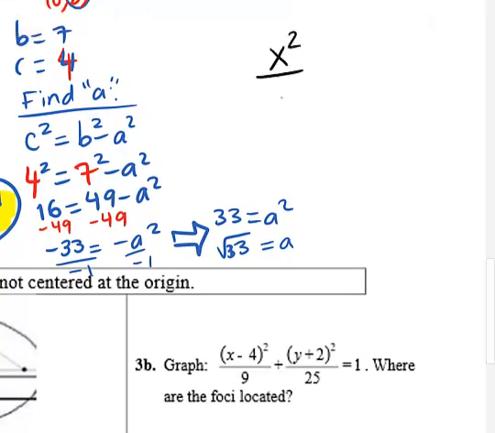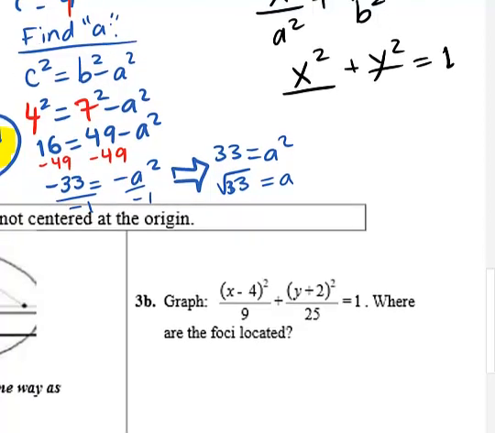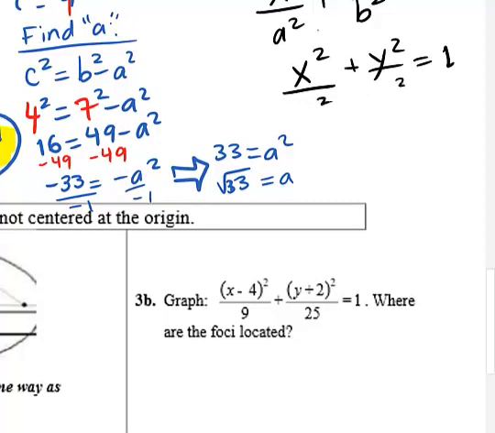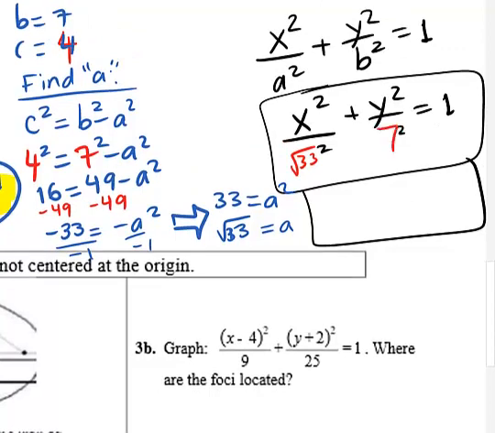The general equation of an ellipse looks like x squared over a squared plus y squared over b squared equals 1, and then I'll just fill in the a and the b. Remember that in any equation that represents a graph, x and y should just stay x and y. You shouldn't replace them. They should always be there, if you just want the equation. So a was the square root of 33. We'll put that here. And b was 7.